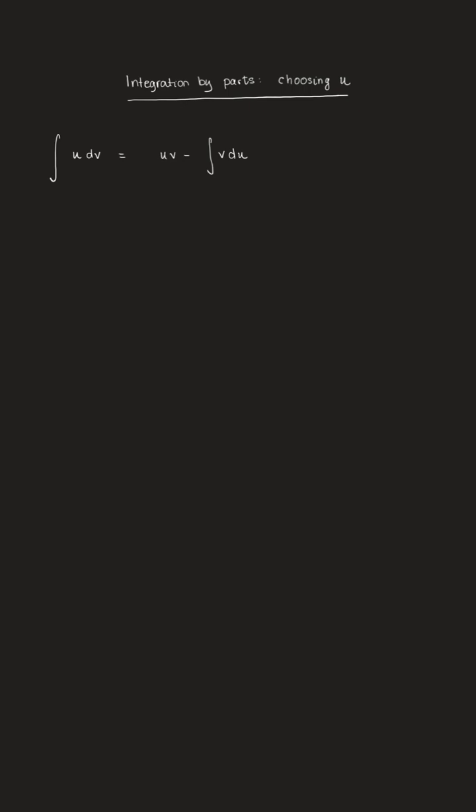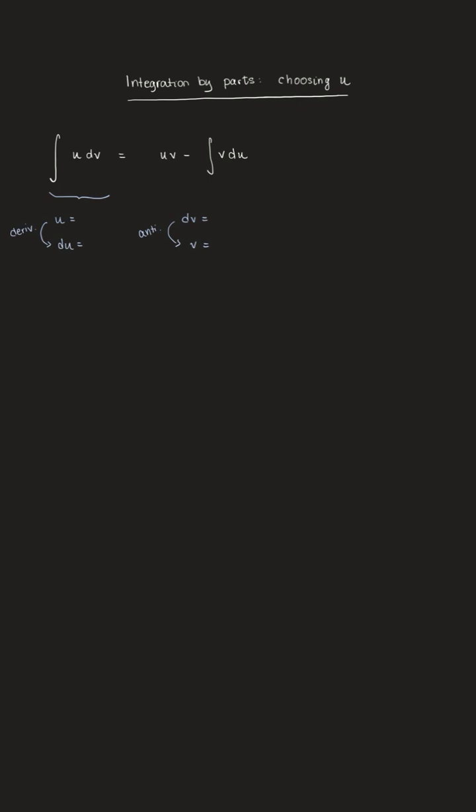And our goal is to identify what we have in the left hand side of this expression, right? We want to figure out what is u that we can pick out, what is dv that we can pick out. And if we have both of those parts, we can obtain du, which we'll need to set up the right side of the equation by taking the derivative of u, and we can obtain v on the right side of the equation by taking the antiderivative of dv. So that's where we are, and we need to figure out, well, how do we choose what u will be from the integral that we're presented with?